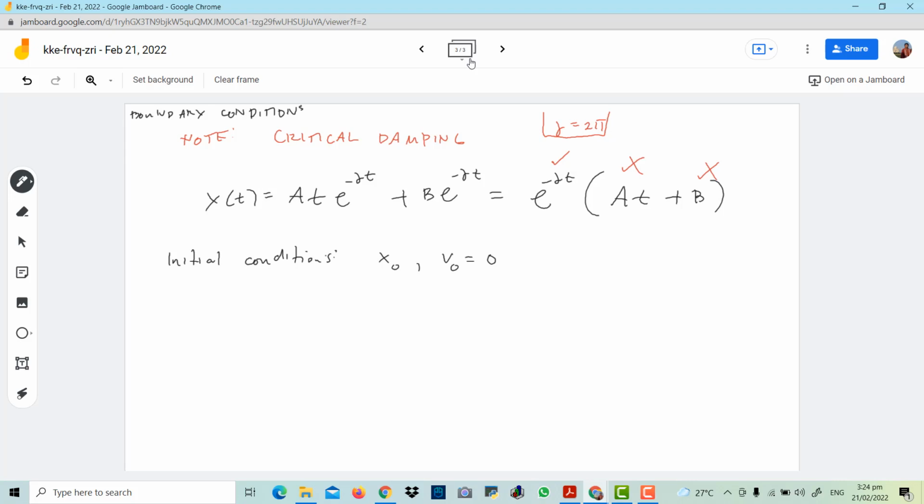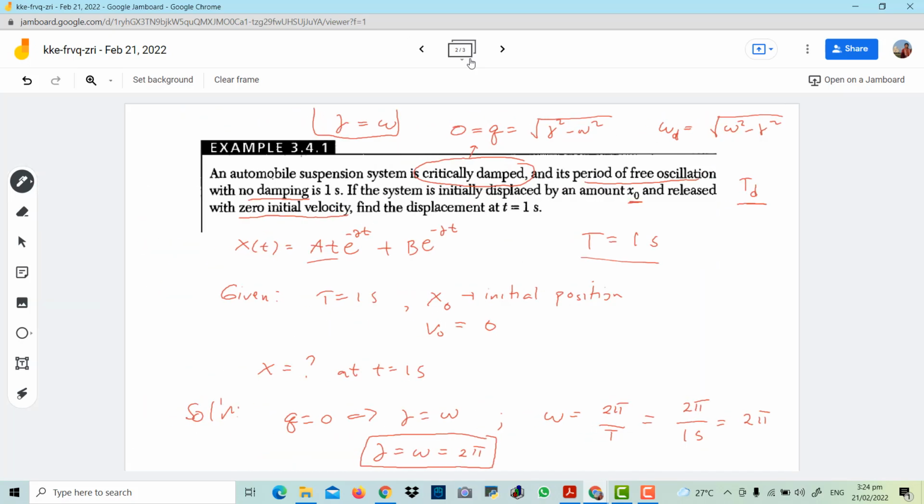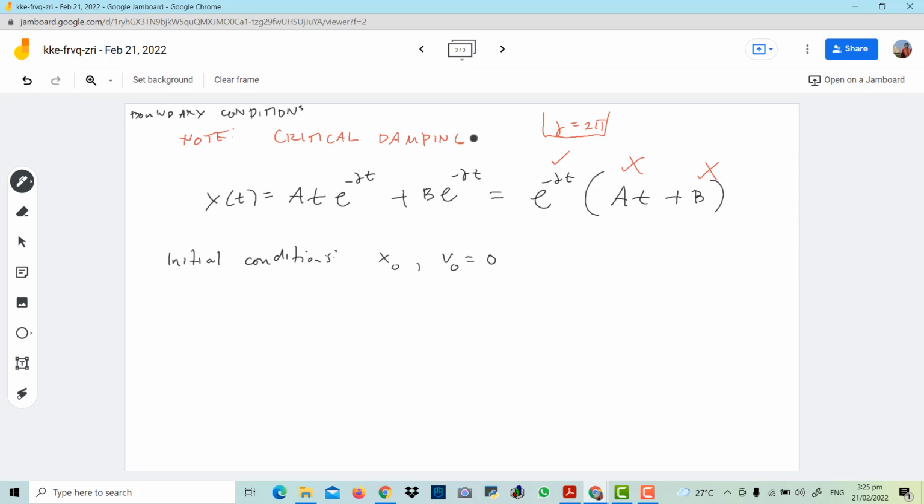So there's no problem with gamma because we can solve gamma using the concept that q is equal to 0 for critically damped. Okay? So I can solve for gamma. I only need two equations because I have two unknowns, right? I only have two unknowns, the constant A and the constant B. So what I need is at least two equations to solve for A and B. Okay? So I actually have two, no? At time equals 0, your x is equal to x naught and your v is equal to v naught, which is equal to 0. Okay.